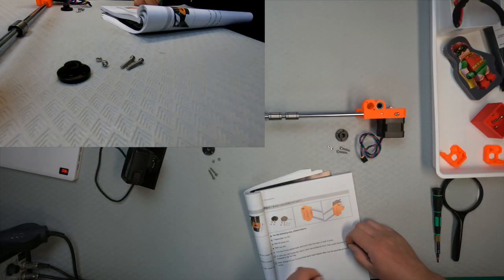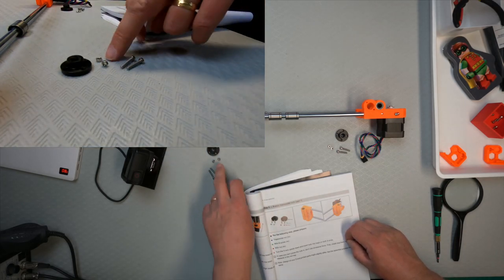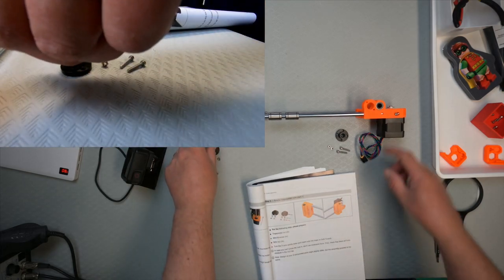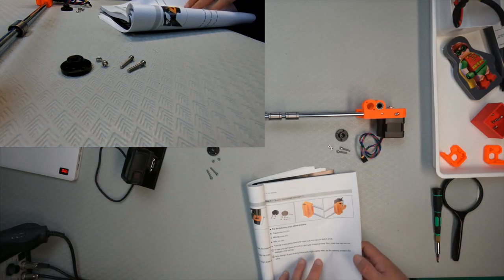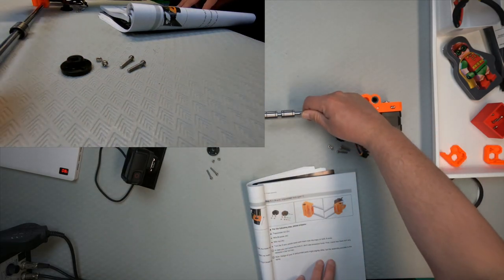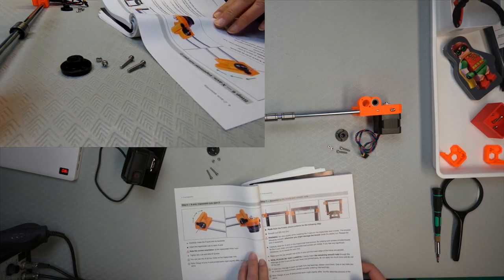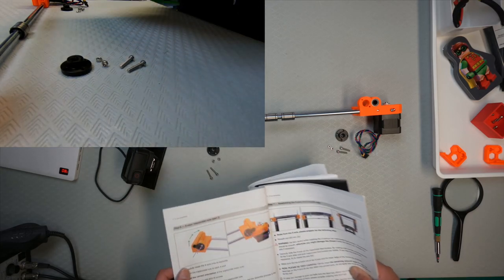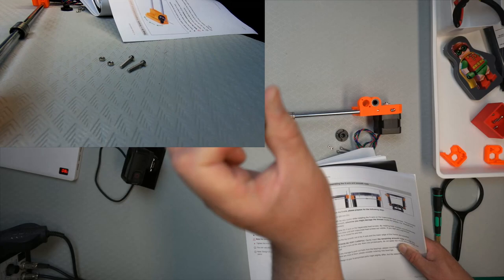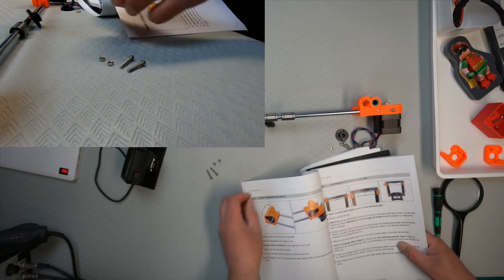Okay, now we have the parts. So we have to put this nut on with these two nuts, and these are 18 millimeter long screws, and they need to be inserted into these two sides. I can't see it in there. I think I might move back to the big one, the one that puts them in the right way around. Oh, like that. So I'll put them in the right way.